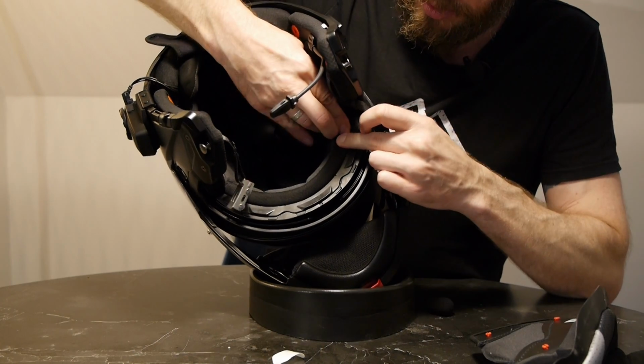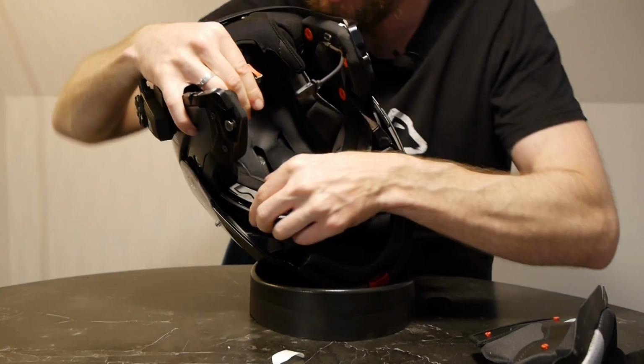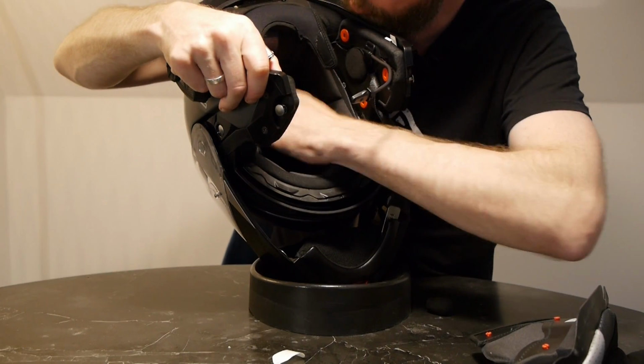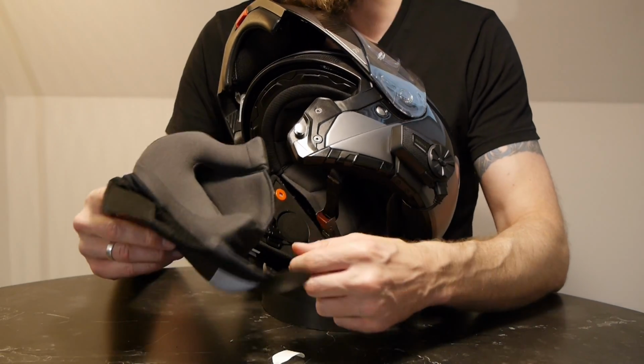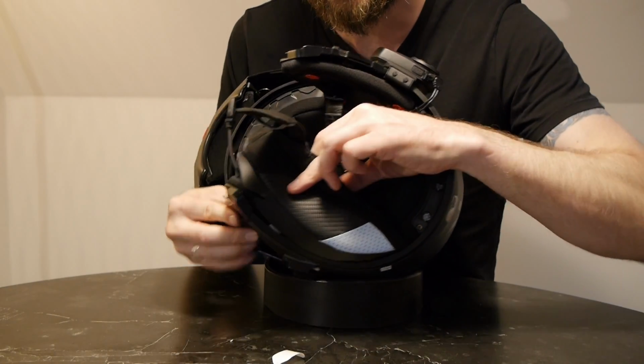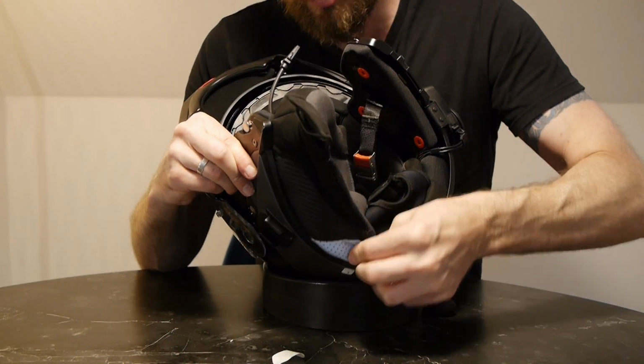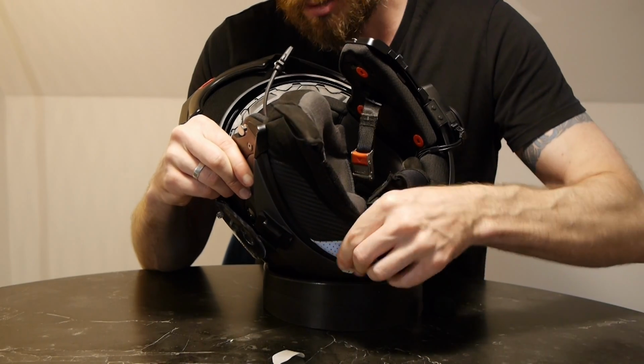Slide the front piece into place, clap it into these super fiddly little tabs along the brow, and that's the skull cap of the helmet in place. So now I can put the right cheek pad back in. First of all, sliding this plastic collar in between the EPS liner and the shell of the helmet, making sure to clip that little recess bit into the knobbin. You have to give it a bit of a slide forward to get it to seat properly.